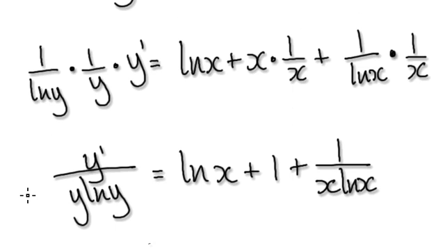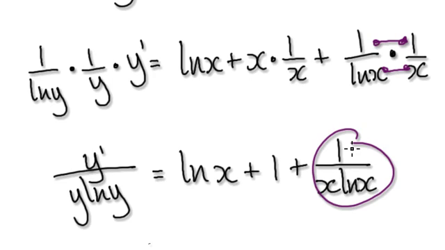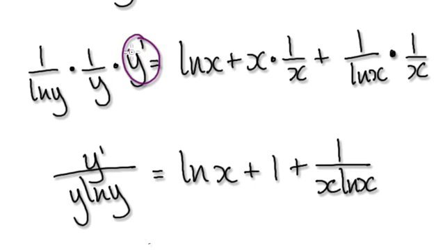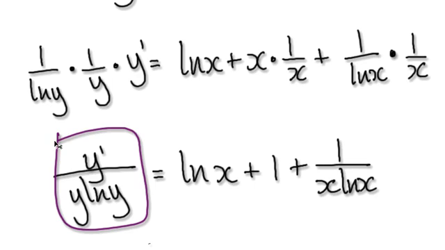Okay, so now tie it up. So it's top times top, bottom times bottom. That will then give you this. And then merge these two together. That will give you 1. And then this gets multiplied to the top. This and this will multiply together to give you this, and so on.